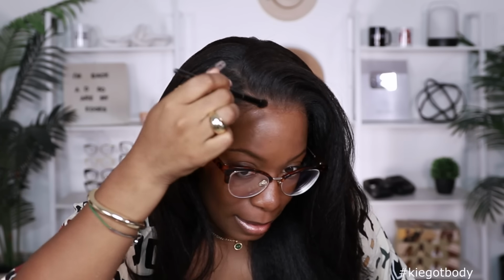Y'all see right there? See how that's showing through? Let me see if I can just blend it, because that's gonna bother me. I didn't put no extra product. I'm just using the excess product that was already on this brush. Make sure I take it up into the hair as well. Blend that all together. And the hair itself lays really flat. Like I didn't add no heat or nothing on top of here to lay this flat. I just brushed it down.